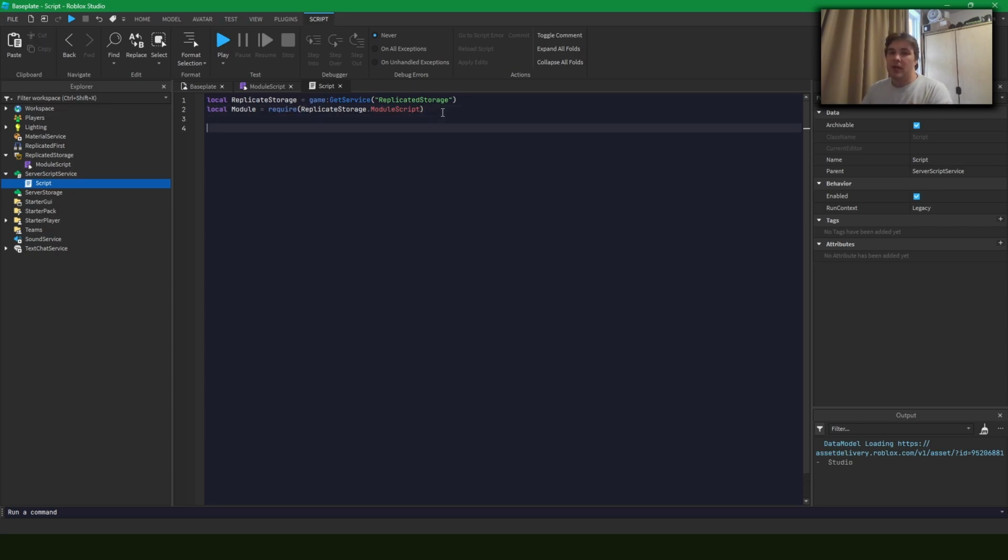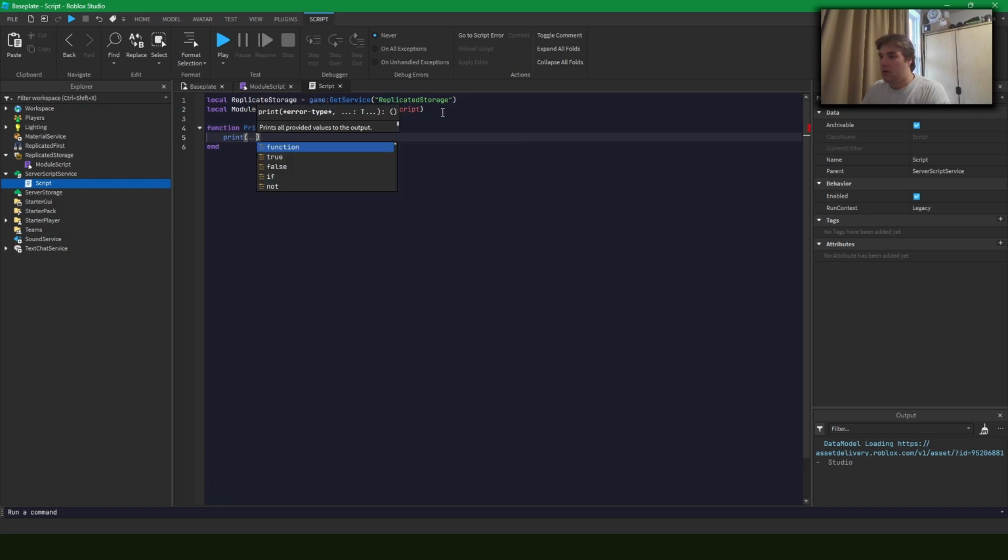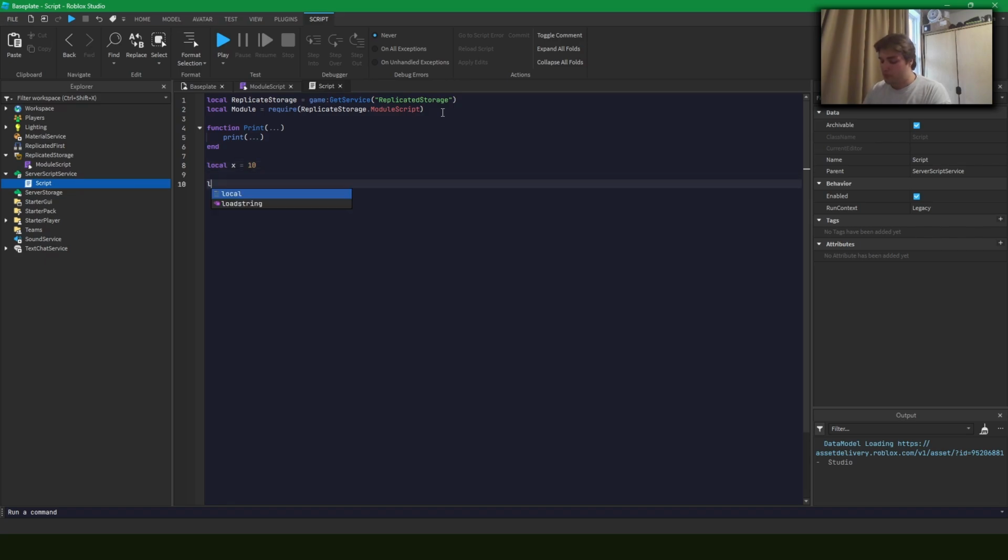And a module script is no different than representing data in your own script already, such as declaring a function or assigning a variable or even making a table.